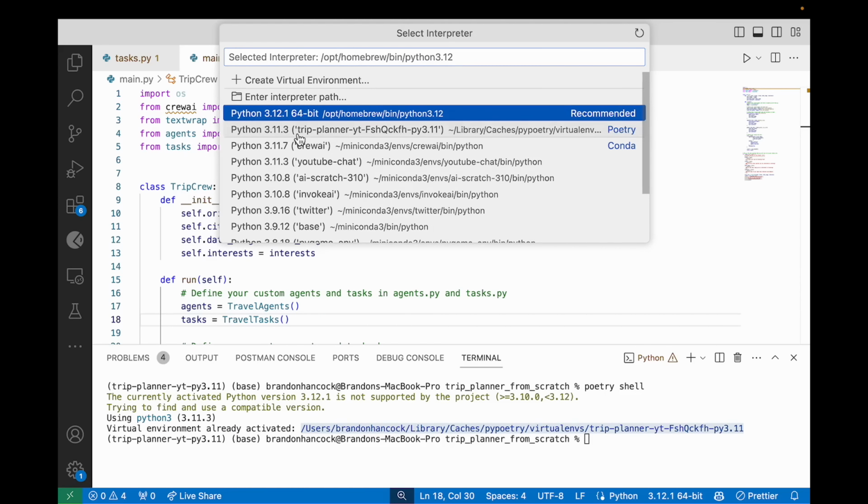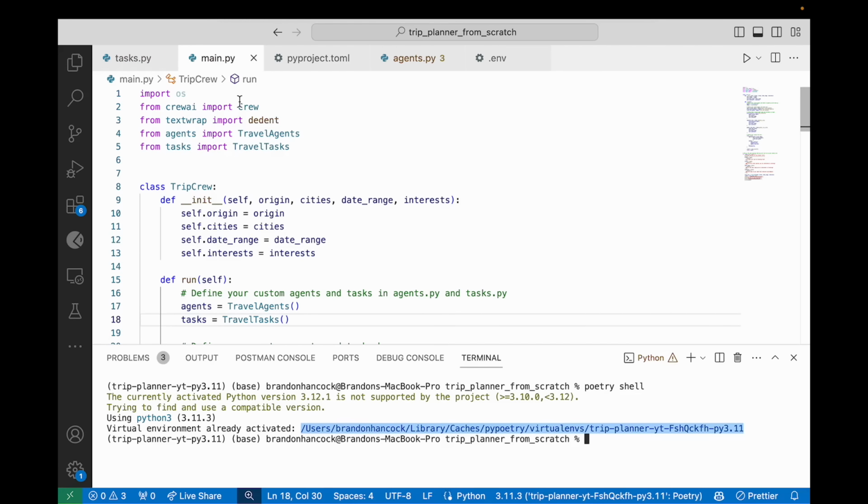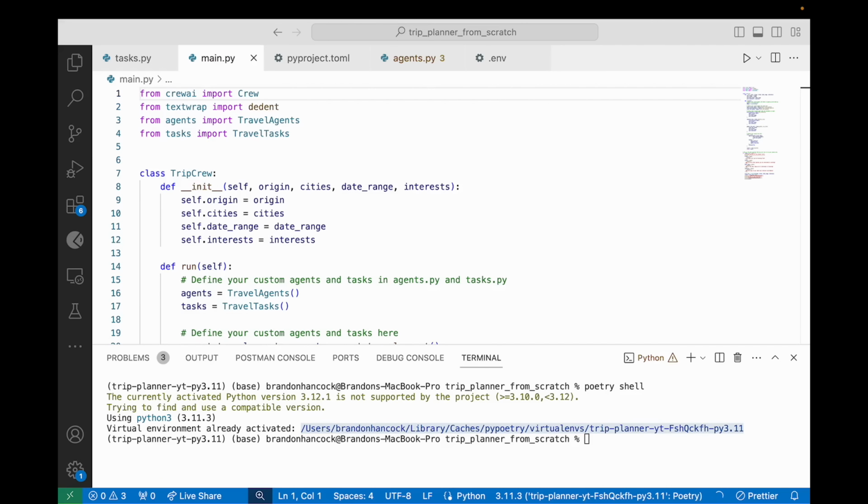When you get done, you can come back over here and click it. What you'll notice is CrewAI is currently squiggly because we don't have it installed in our current environment. But when I switch over to the proper one, you'll see that it's like, yep, you have it. All right, fantastic. Now that we have that set up, let's resolve a few of these missing dependencies that we need to get sorted out.